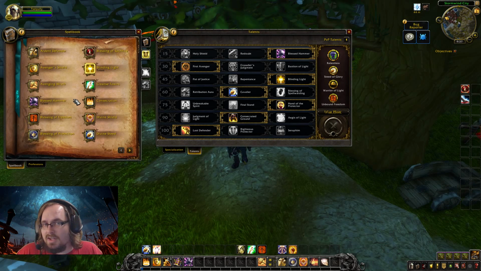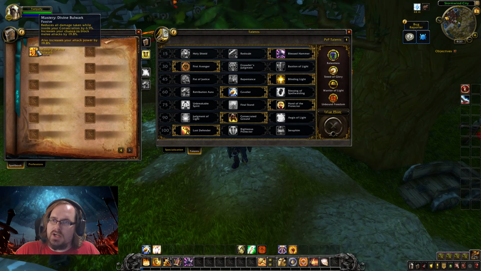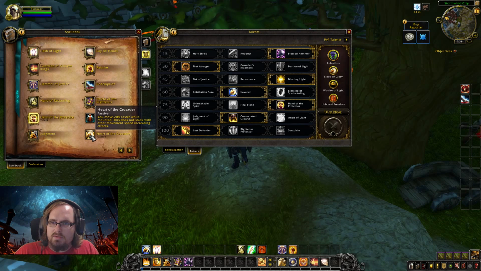And there's a reason that we didn't talk about these before, and that's because for the most part, they're either irrelevant or you can't actually see what they do against a target dummy. So, our mastery is Divine Bulwark. This reduces all damage we take while inside our Consecration, and increases our chance to block melee attacks as well. This will also increase our attack power, so we'll get some more damage off of that. Next up, we have Heart of the Crusader. You move 20% faster while mounted. This doesn't stack with other movement speed increasing effects, so basically, you're just faster when you're on your mount.